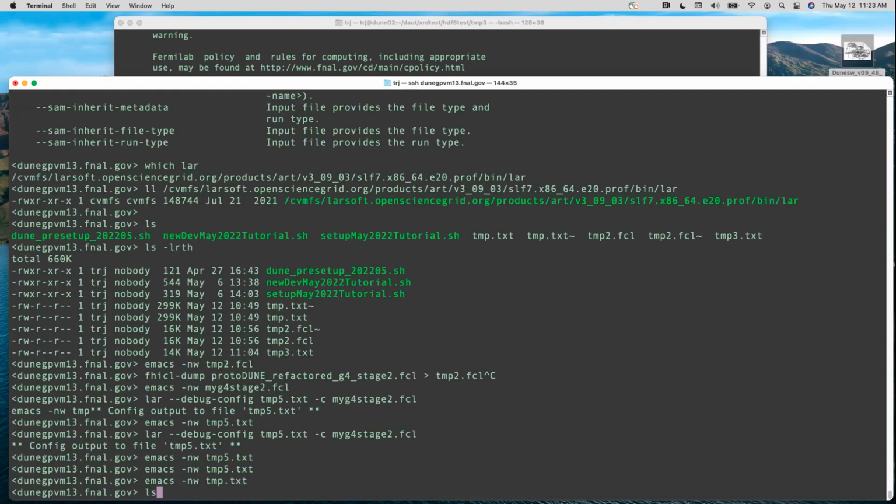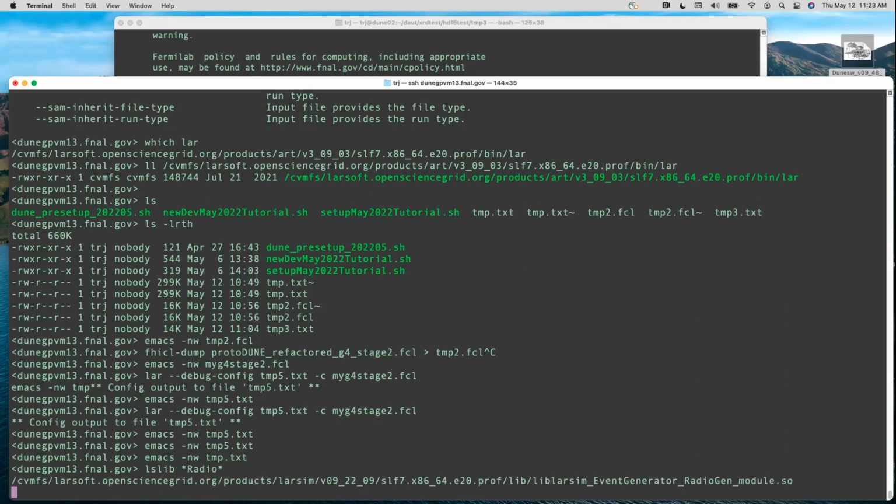We can look up radio. And there's the radiological generator module. It's in LArSim. And when you tell ART to load up a radiological generator, it looks through the things in LD_LIBRARY_PATH or set plugin path and finds the shared objects with this name in it.